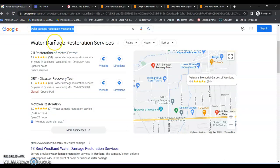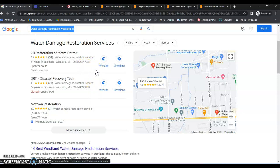And the last part of this is the Google My Business section. Your goal should be to be in the top 3 of this section because 30% of people go straight to the maps and won't go anywhere else. So if you're not in this top 3, you send all those leads to your competition here. In order to get in the top 3, there are several factors, but the most important are citations, which are the name of the business, address, phone number, and website, and listing those in a bunch of directories like Facebook, Yelp, Nextdoor, etc. So you're going to need a lot more of those than your top competitor.